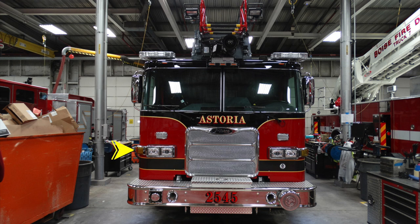Moving up to the headlight cluster, on the outer edge, this is going to be a marker light. In addition, inside of that is a turn signal, and moving to the inside of that to the cluster of headlights, this is your low beam, and inside of that, the high beam. Moving up, you have an emergency or warning light on the front, and moving all the way up to the very top to the brow, there are marker lights or running lights.